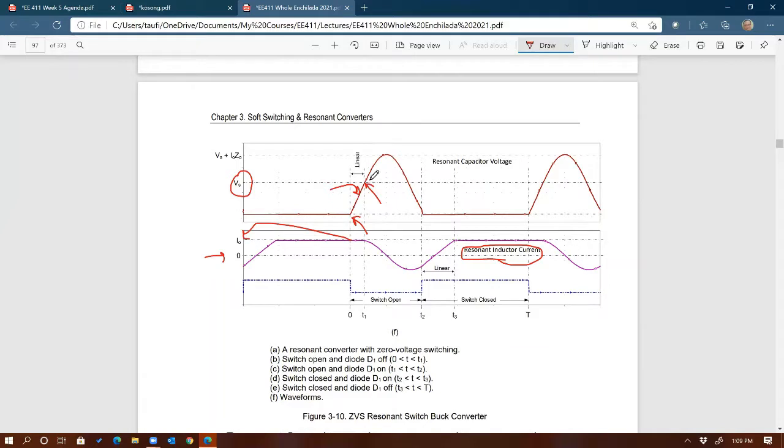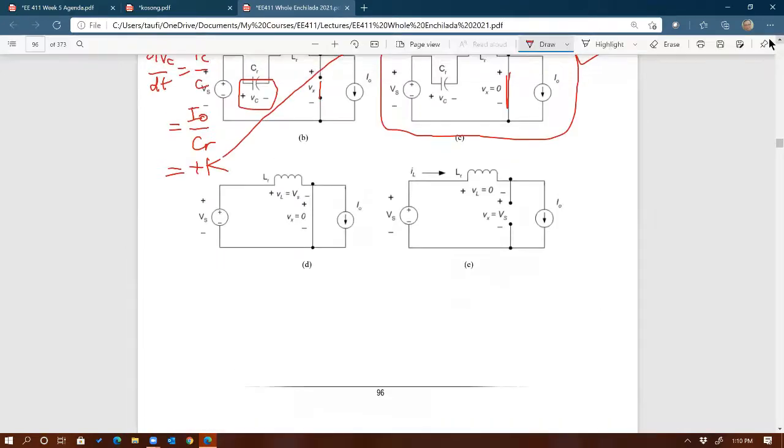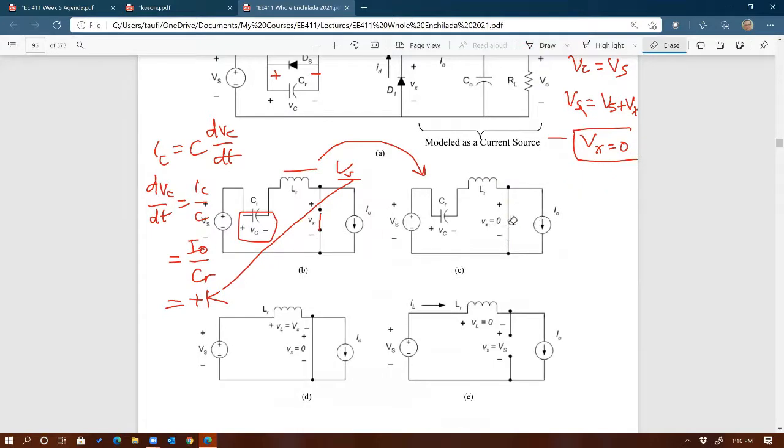After that we have state number 2, which we know is going to be resonant. So naturally the capacitor voltage is now a sine wave, going from linear to a sine wave, and the same thing for the inductor current. The reason this is good is that a sine wave naturally goes to 0. Voltage across the cap will eventually go to 0. So let me erase this. Right here we have the resonant circuit, and the voltage across the cap starts to be a sine wave, same thing with the current through the inductor.